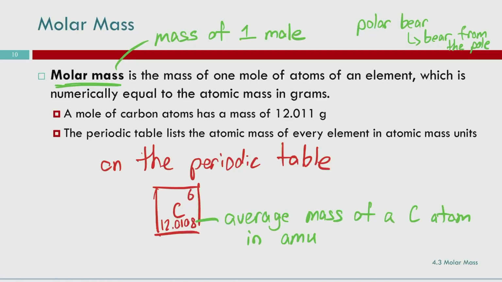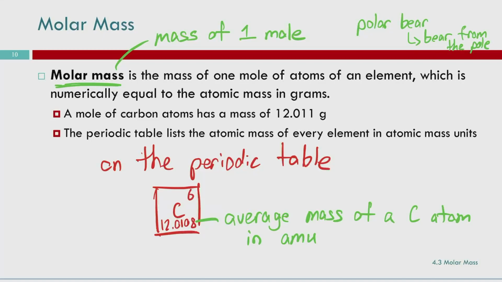This is sort of like what we were doing in our lab yesterday, where we were figuring out the average mass of 1 bean. If you average the mass of your 2 beans, you'll get some number. If you go and weigh each bean individually, every single one of those beans probably weighs a different amount than that average, but it represents the whole group of beans pretty well. It's sort of what we're doing with this 12.0108.